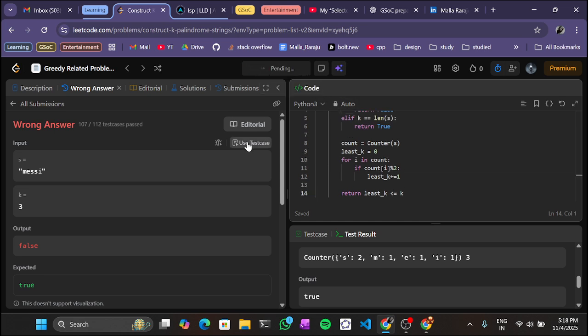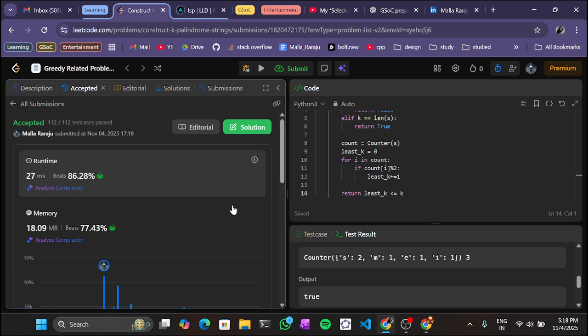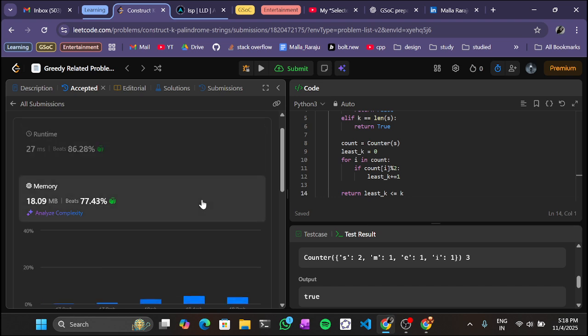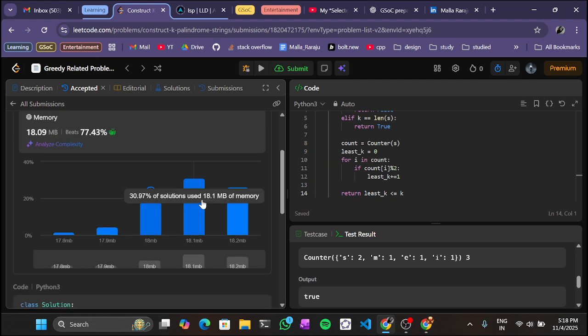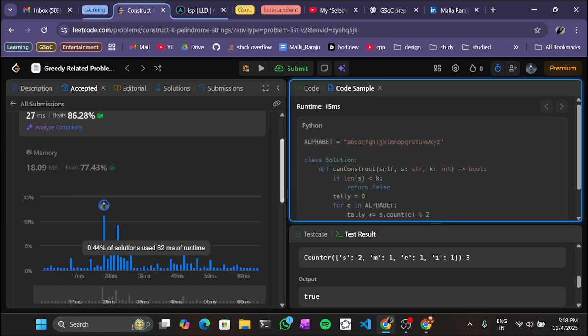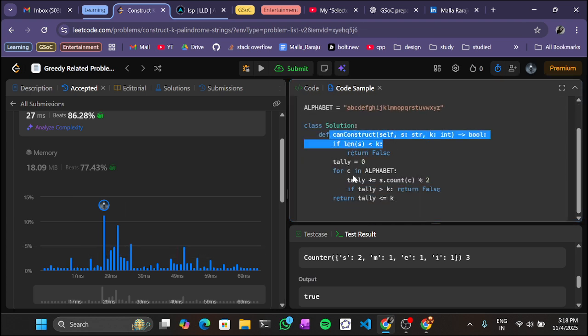I'm submitting it. Seems like it is not an optimal solution. Let's see what others did. Okay. Count variable is the count of c for c in alphabet.